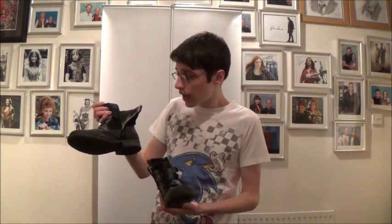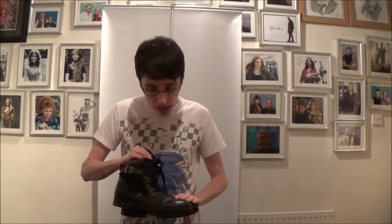Anybody who has seen my Who cosplays may recognise these boots as the ones I use for Matt Smith as the Eleventh Doctor. These can be bought from River Island - they are zipped up on the side and very close to what you can get for the Captain America cosplay. You can get yourself a pair of military boots, and the leg guards will do the rest.